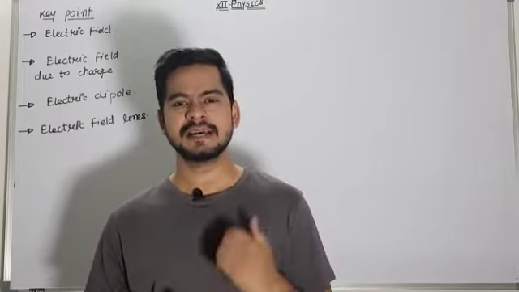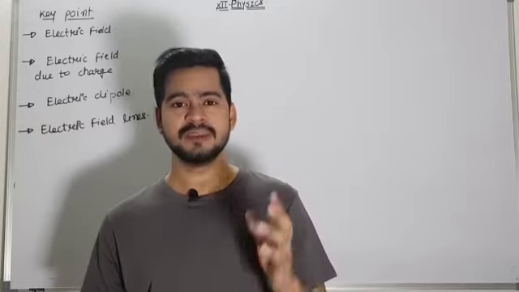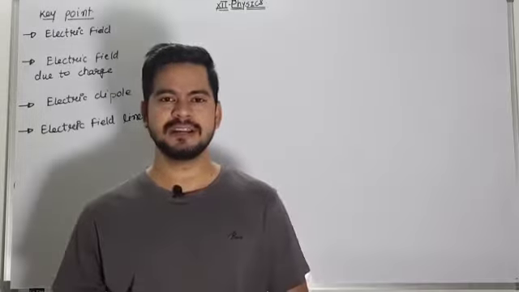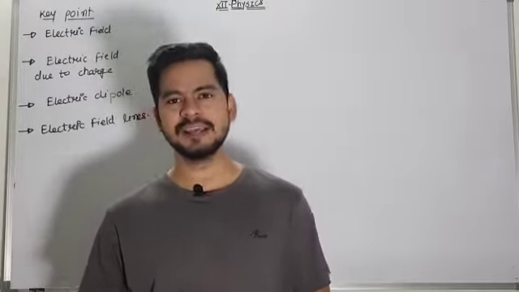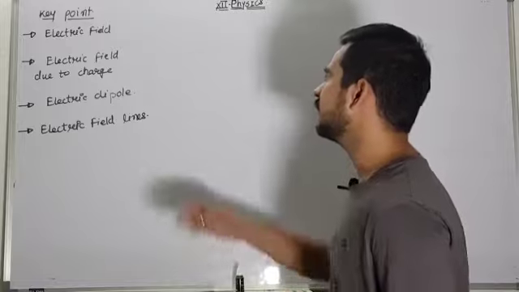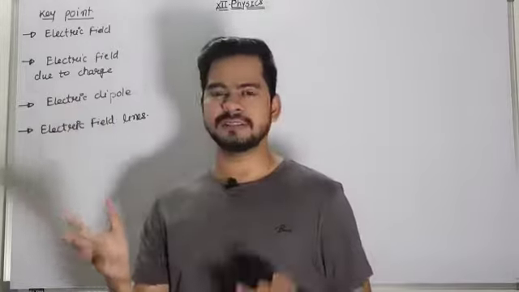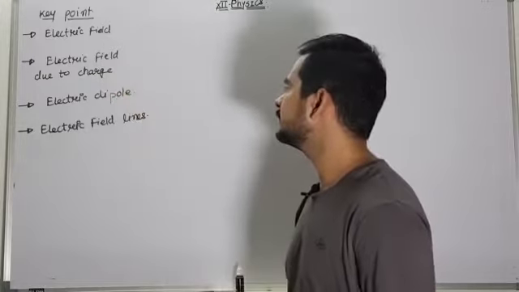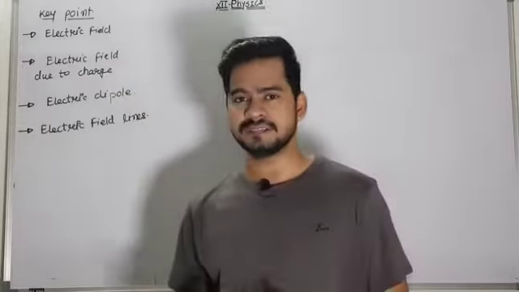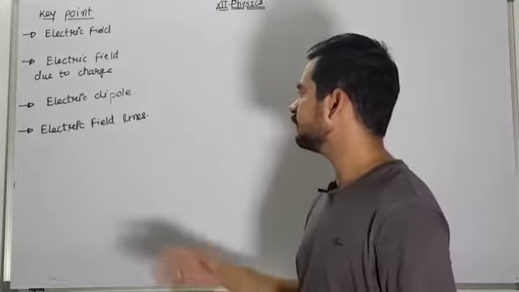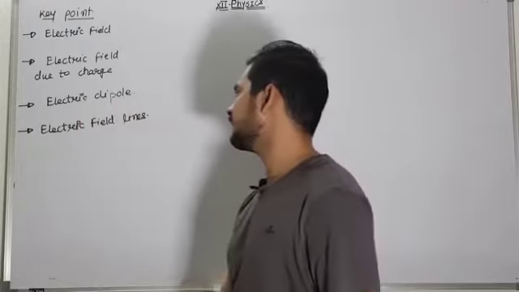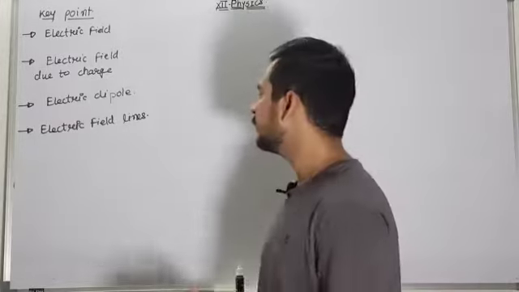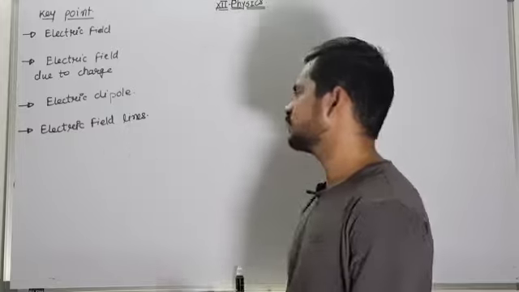So in this class, I'm going to teach another important topic of the chapter that we had started, and the chapter is electric field and electric charge. But today's topic is different, and that is all about electric field. Already I have written the key points on the lecture flow of this class: electric field, then we will discuss electric field due to charge. There is a derivation, we will discuss it. Then we have to focus on another concept, that is electric dipole. Then at the last of this session, we will discuss the properties of the electric field lines.